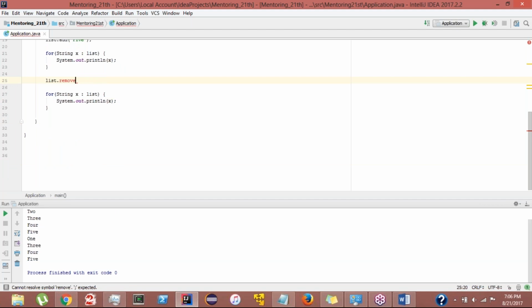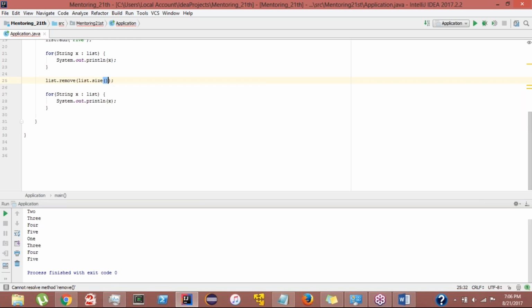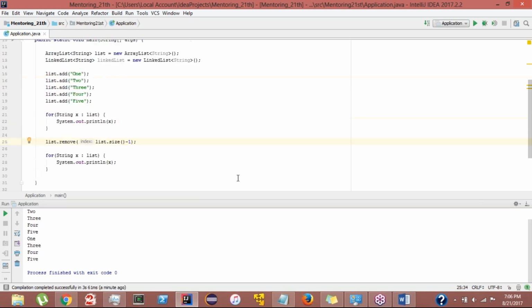I think there's another way you can do it, list dot, I don't know if it was size or not. This should work as well. If I say list dot remove, let me redo this. So list dot remove, and let's say you want to remove not the last item, but the one before the last item, and you don't know what index number that is.